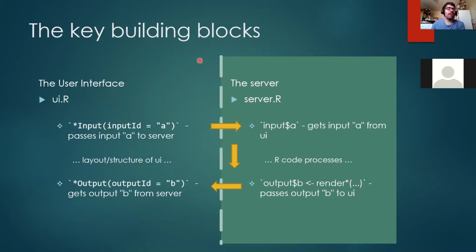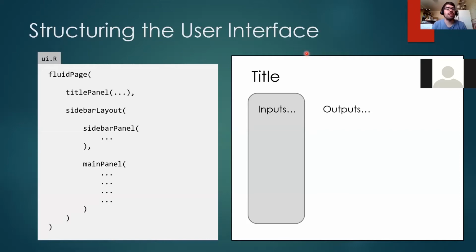Great. So then how do you start putting these bits together? The first key thing, I'm probably going to skip forward a few slides by accident. Okay, yes, structuring the user interface. In your UI.R file, you might have got a quick sneaky peek of it in the other bit there, but you're using your R code to build this structured page, and it works like a normal web page. In the web page output, you'll see a title, your inputs are going to go into a sidebar, and your outputs into a main part. It doesn't have to be this way, but that's a helpful visual for how you're presenting it to your users.